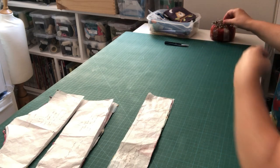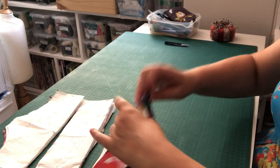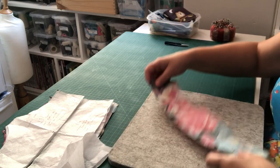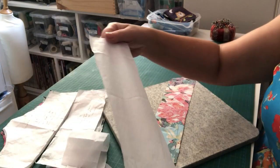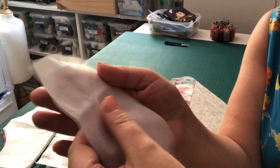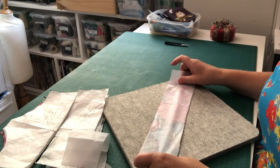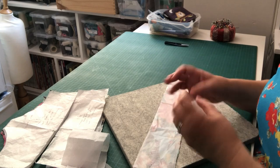Let's work with our straps first. Take off the pattern piece and put it to one side. Get your wall pressing mat — or you can use your ironing board — and put the straps right sides down onto your cutting mat. Take one piece of interfacing: it has a knobbly side with little dots and bumps — that's the glue — and a smooth side. You want to put the knobbly side down onto the wrong side of your fabric, because this will strengthen these straps and give them a bit more structure.